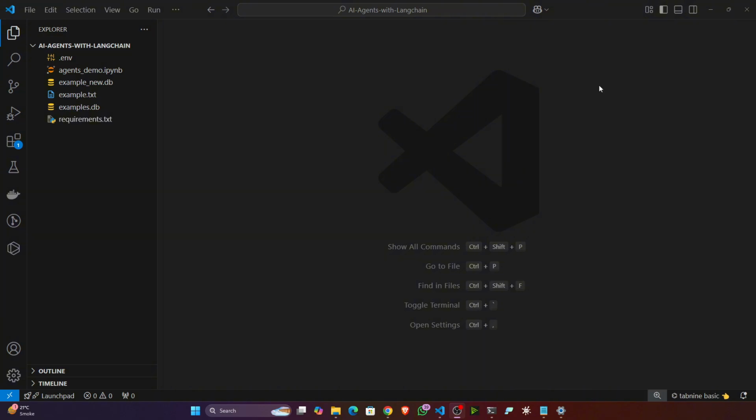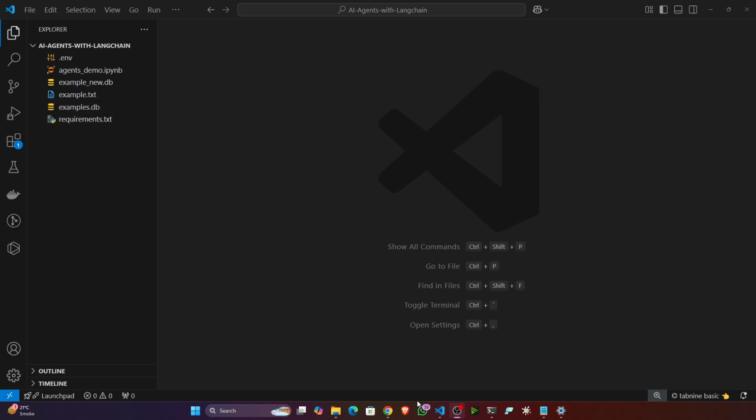Okay, so I already prepared one notebook, and inside that I'll show you some demo of how it can be done. After that I think definitely your confusion will be cleared. So how to set up this project, guys? This project will be available in your resources section. From there you can download it and set up along with me.